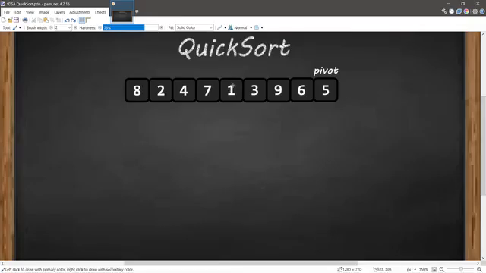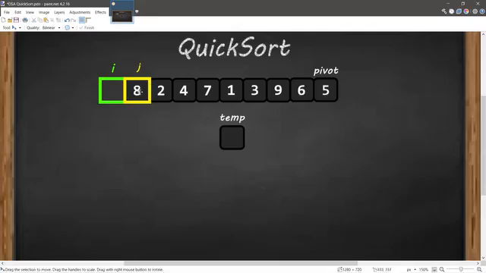So to find the final resting place of this value, our pivot, here's what we can do. We will declare and use two indices, j and i. j will begin at the start of our array. i will be one less than the beginning of our array, and that's going to be important later. And we'll need the help of a temporary variable so we can swap some values.